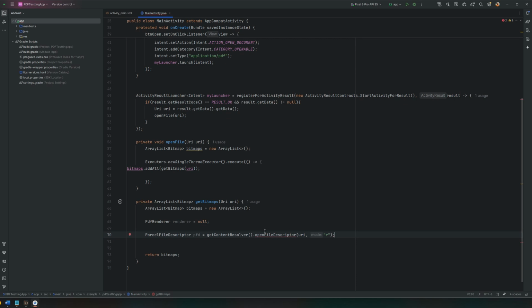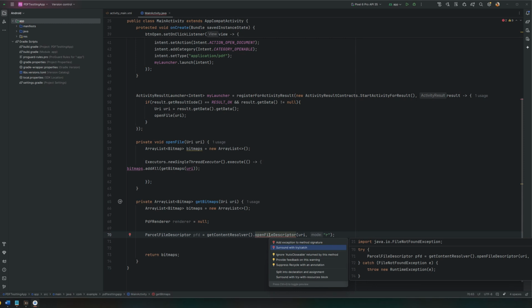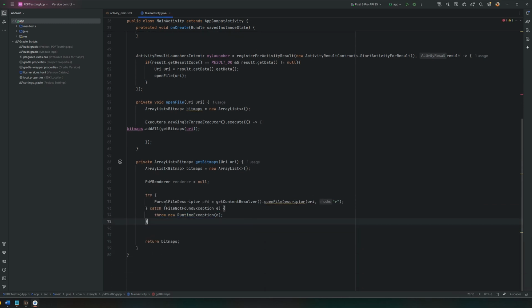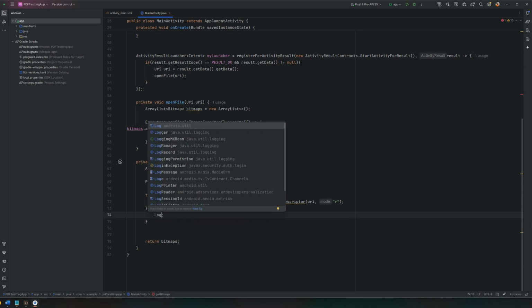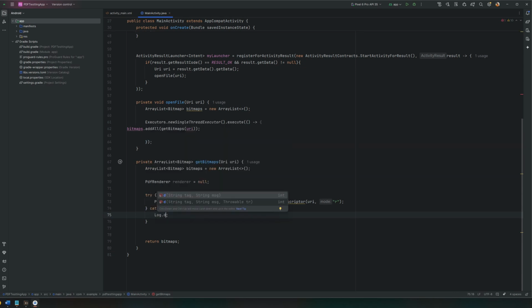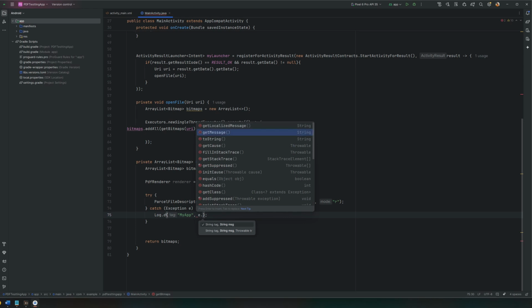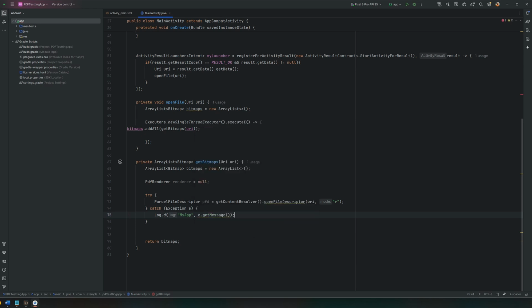We have a highlight here because it should be in try catch statement. So I'm surrounding it with try catch statement. And I would like to make it general to cover all these errors. So I replace this one with Exception. And here I would like to create a log instead of throw new RuntimeException. So it gives me the message in the log, Log.d. And we need the tag. I just call it my app. And I'm getting the error message like this, and put it in the log.